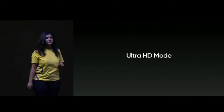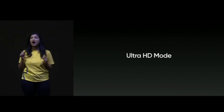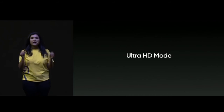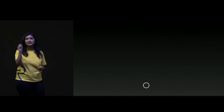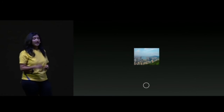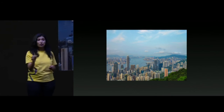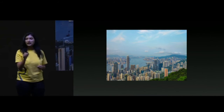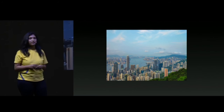Well, this is not it when we talk about the camera of Realme 3 Pro. For our users who want a higher resolution image, we have the Ultra HD mode in Realme 3 Pro. You can shoot a 64 megapixel picture in this mode. This can be done by multi-frame synthesis technology. But please note that this is not just copy-pasting pixels on 4 photos. Our Ultra HD optimizes 4x real pixels to produce outstanding pictures.